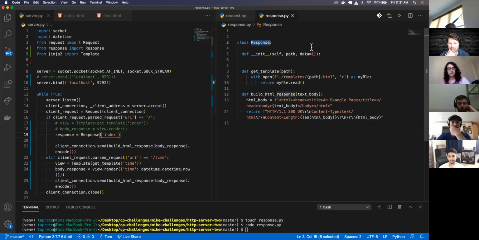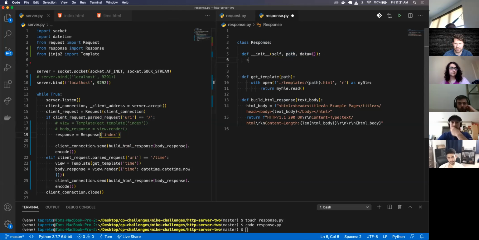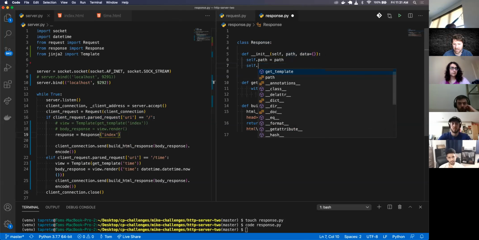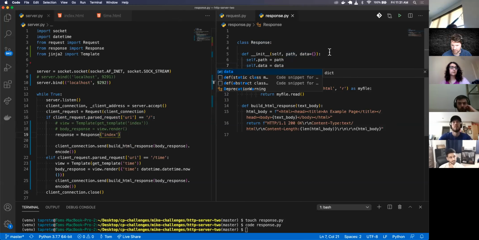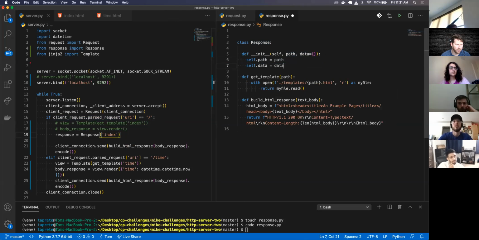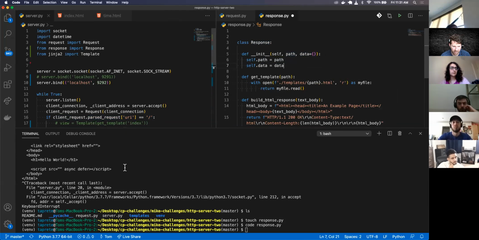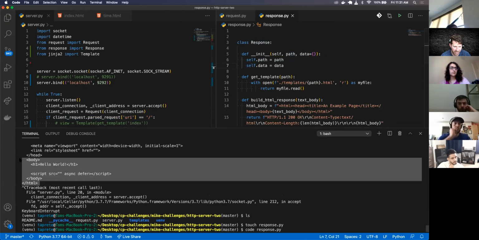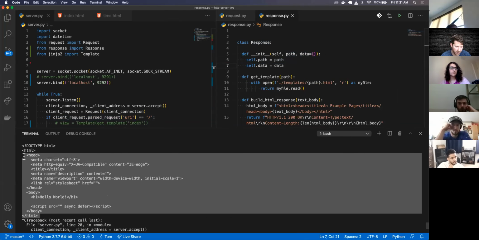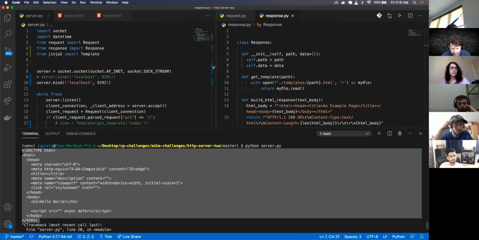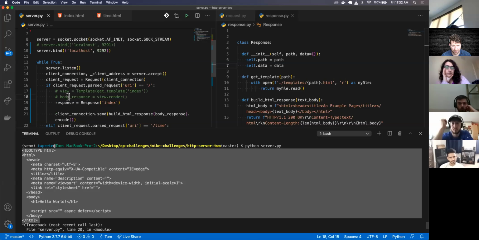So when it comes into here, I need self.path equals path, and self.data equals data. Just because. And then what I want to return as the body response is literally just HTML, like pretty much a string of HTML. That's what the body response used to be.